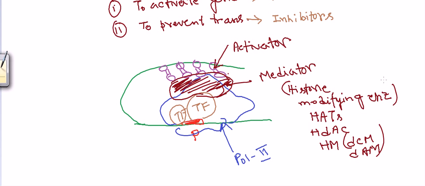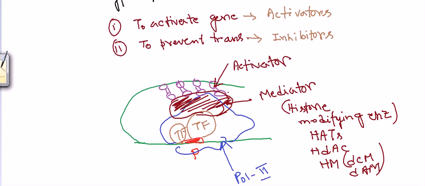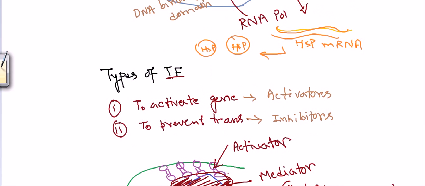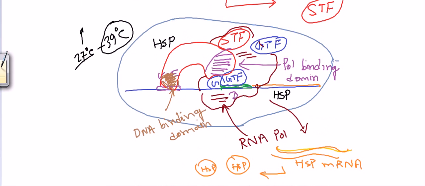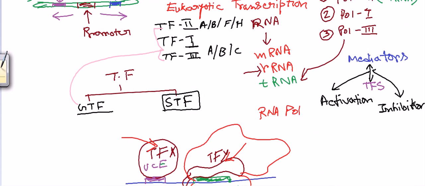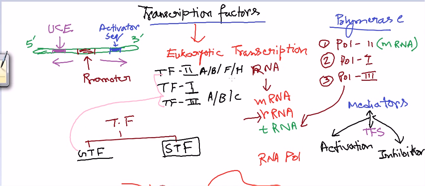So transcription factors are protein molecules which help to transcribe certain genes in certain conditions or sometimes in normal conditions. They will require the functionality of some mediators for achieving the function, either activation of the transcription or inhibition of the transcription. Okay, so that's it, and I hope that's helpful. Thank you.